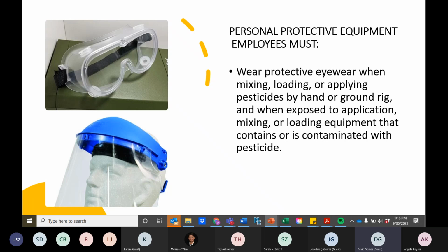And of course, personal protective equipment. Once again, employees must wear protective eyewear when mixing, loading, and applying pesticides by hand or ground rig, and when exposed to application, mixing or loading equipment that contains or is contaminated with pesticides. So anytime you are working with liquid pesticides, protective eyewear is going to be mandated, whether you're mixing, loading, or applying. Different PPE, such as goggles or a face shield, as you see on the left-hand side here on the screen, will be requested upon the label.